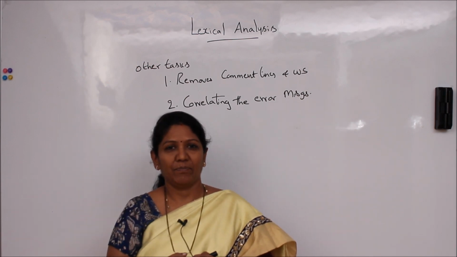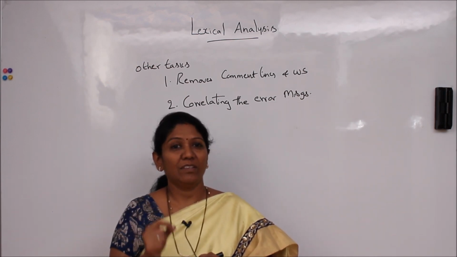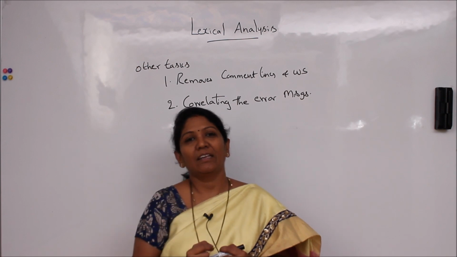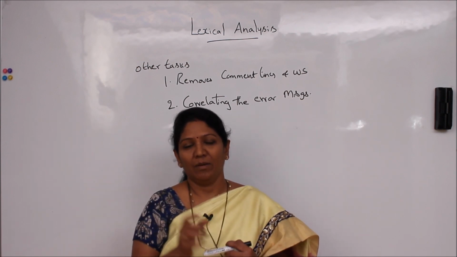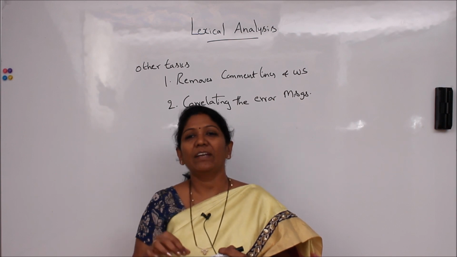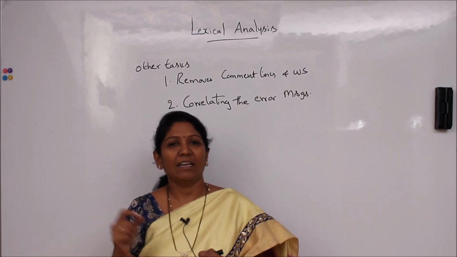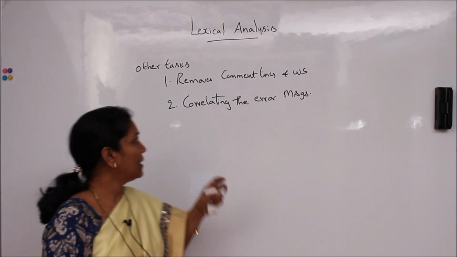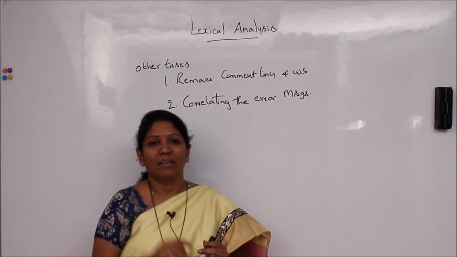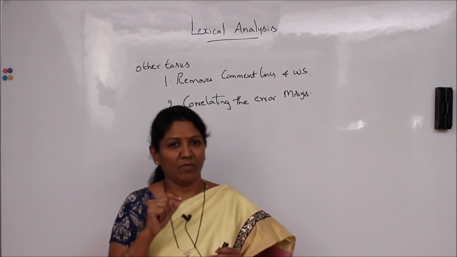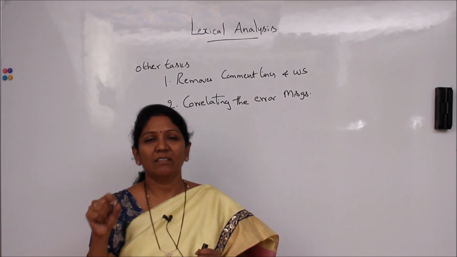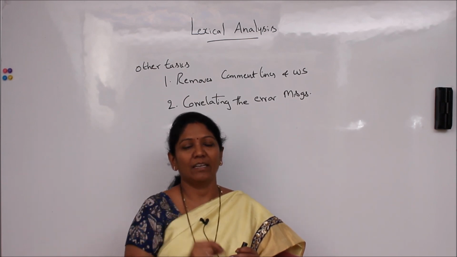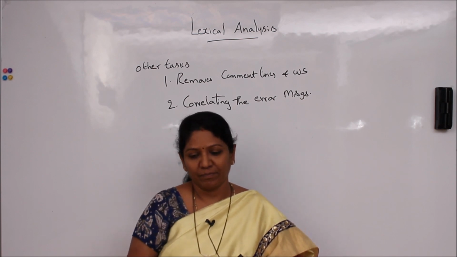Out of all the phases, since lexical analyzer is the only phase which reads the input stream character by character, while reading, it remembers the line number of the code, such that whenever there is an error in any phase, it helps the other phase in giving the error diagnostic along with the line number. That is what we mean by correlating the error message. A lexical analyzer keeps track of the line number of every line in the source code. As and when there is an error captured by any of the phases, the lexical analyzer helps the phase to give the error diagnostic along with the line number.